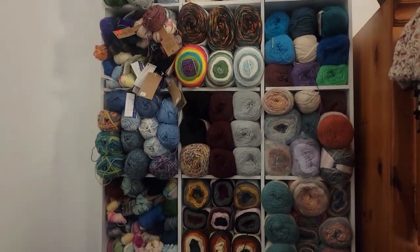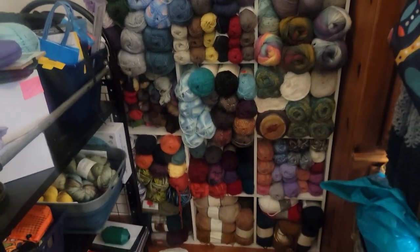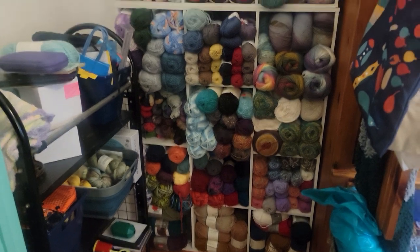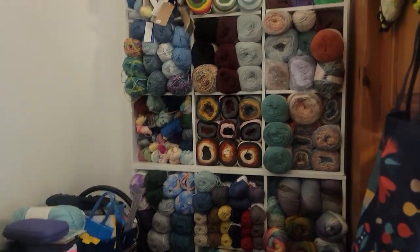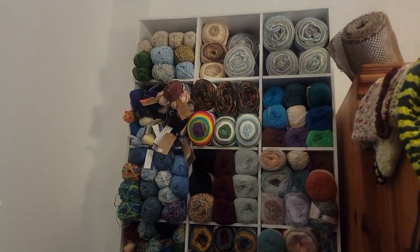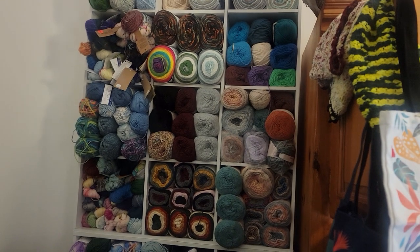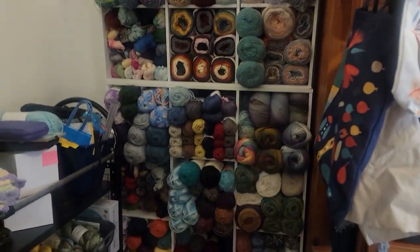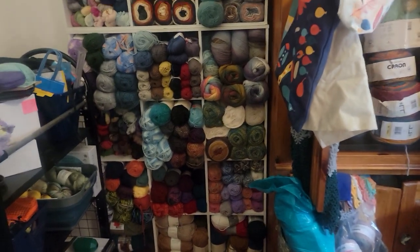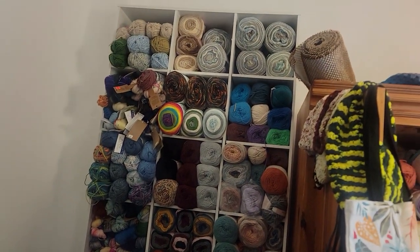And if we go up, this is yarn — lots of yarn — and it goes all the way down. I did not have these shelves in the States; I got them from someone who was moving to Japan and wasn't going to have room for them in their new place. The shelves are about two rows deep, so for everything you see in front, there's another set of yarn behind it. I tried to put similar things back there, and I know where most things are — I don't have a formal inventory, but I know the general location.